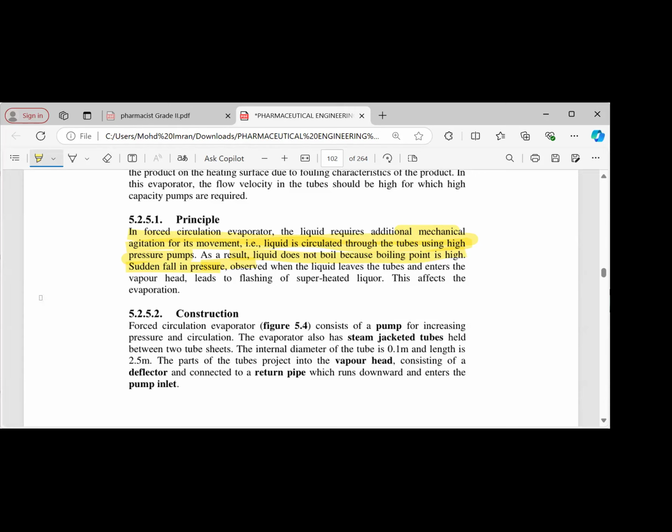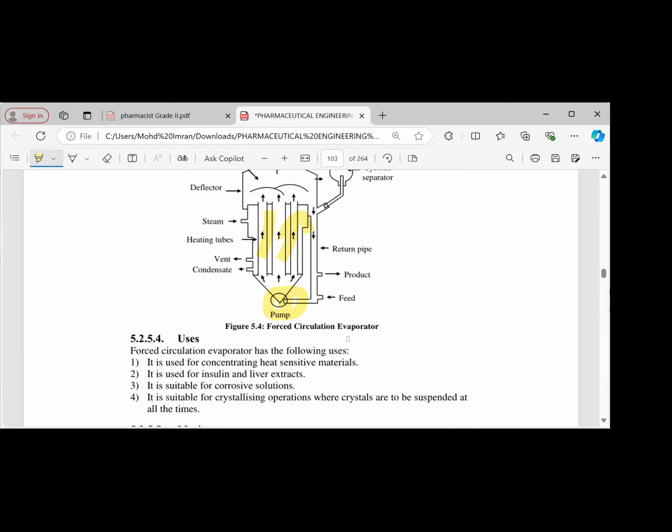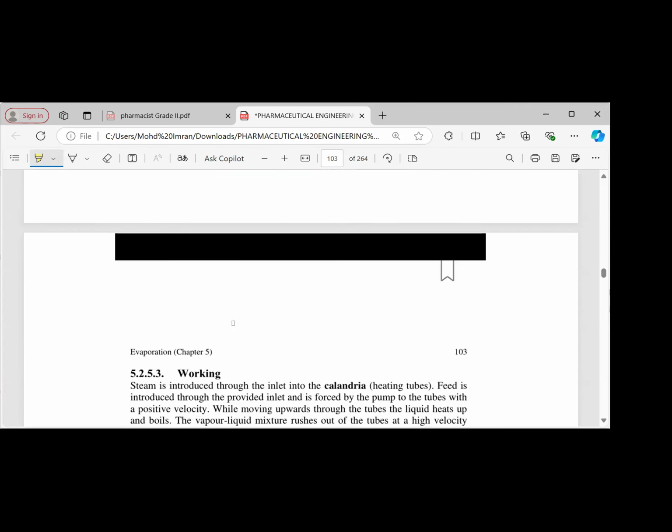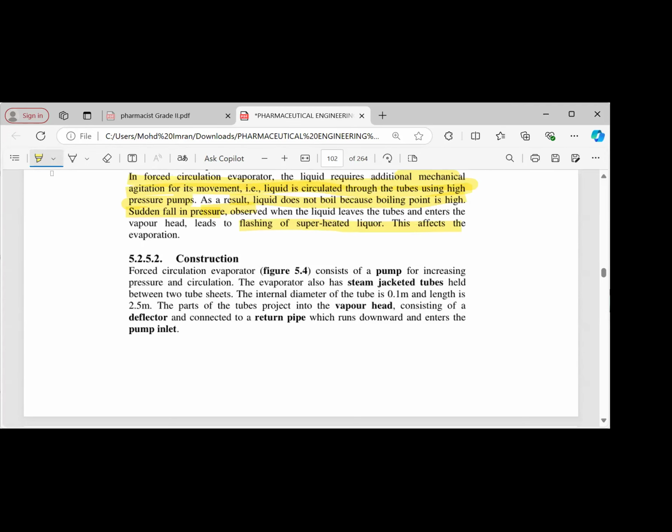This is an important point. You need to understand this concept properly. Superheated liquid. Generally, when it comes from a high pressure to a low pressure region, sudden flashing will take place. So sudden evaporation takes place at low temperatures. Here high pressure is maintained, and here low pressure is maintained. So a sudden change in the pressure is causing the flash evaporation. This point should be remembered.